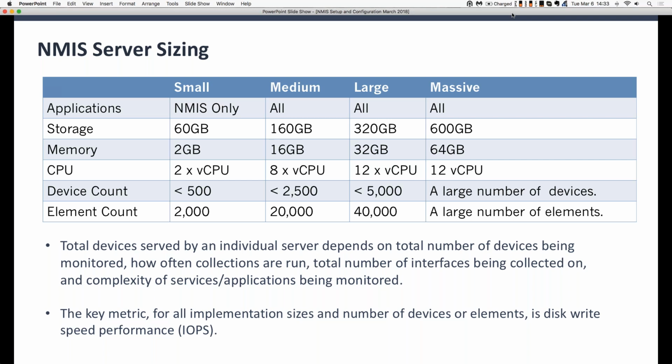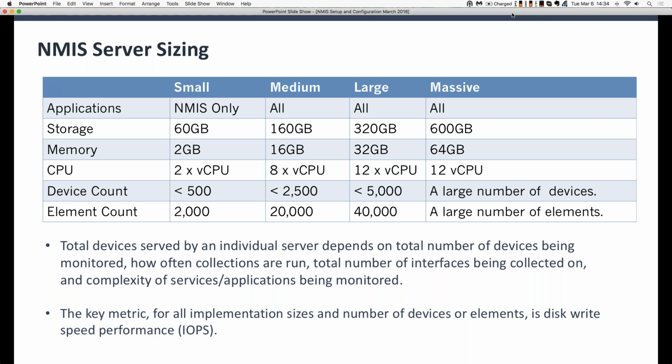A really massive implementation: 600 gigs of storage, 64 gigs of RAM, 12 virtual CPU. You'll notice the CPU doesn't change much between large and massive. In fact, it doesn't change at all. Once you get to 12 CPU, there's a big drop-off in performance gains from increasing CPU. NMIS is simply not that CPU intensive at very large deployments.